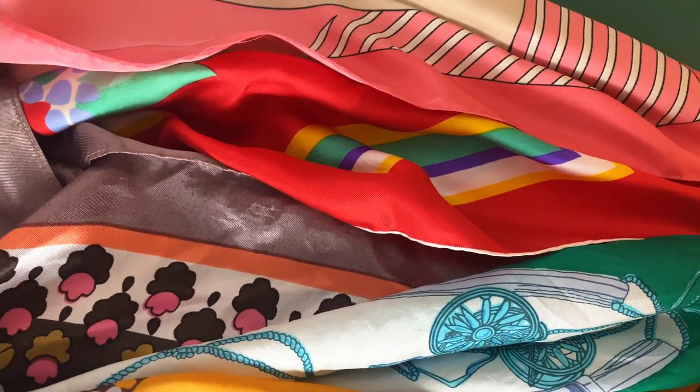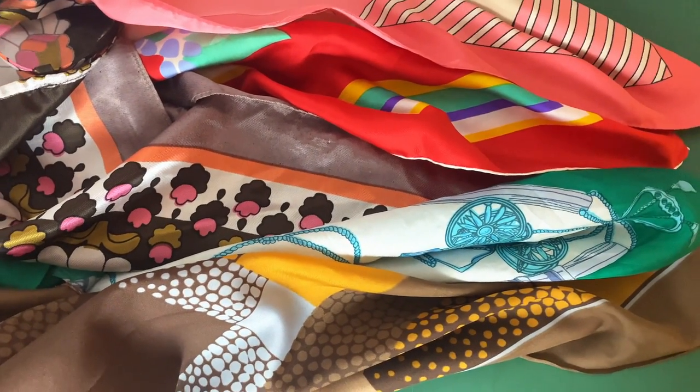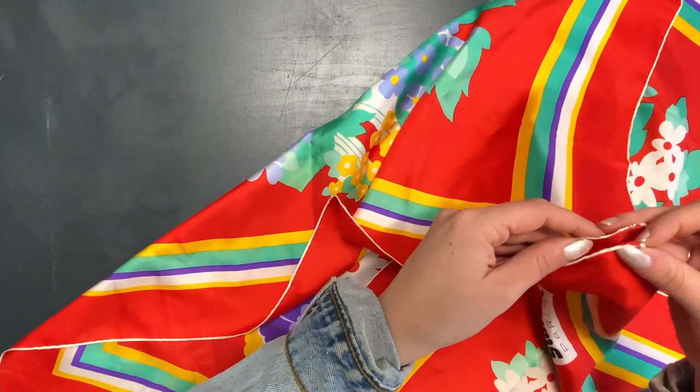I was collecting silk scarves in secondhand shops and on vintage markets. The fun thing about silk scarves is that each one of them is already a small artwork by itself, so I want to try to preserve a good portion of it as a whole. Furthermore, I wanted to take advantage of the fact that each of the scarves has already really nicely hemmed edges. I want to incorporate these hemmed edges into my design, so I cannot cut out the fabric how I would on store-bought fabric — I have to carefully decide where each piece is going to be cut out.